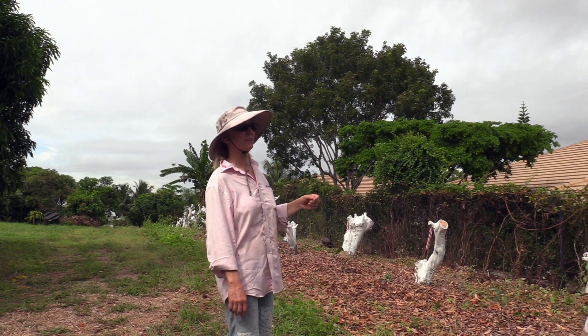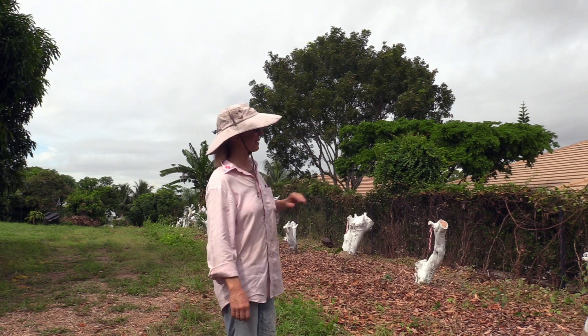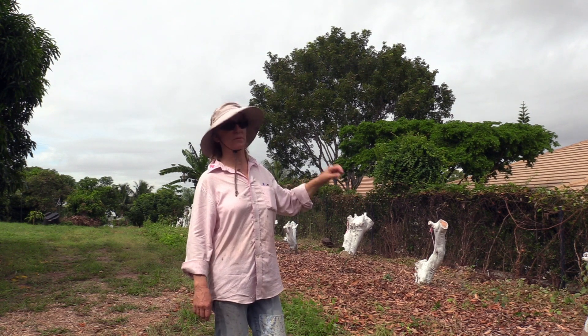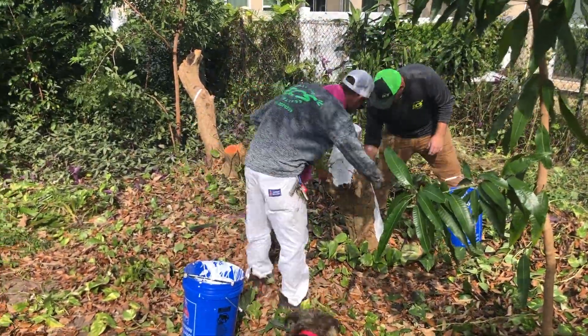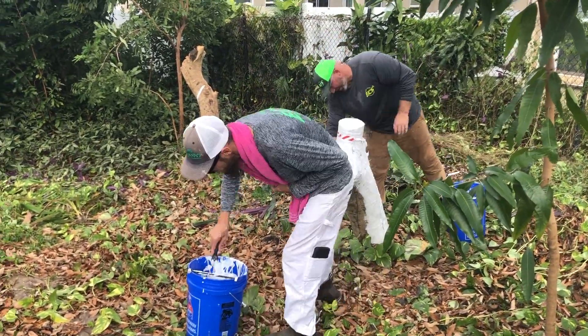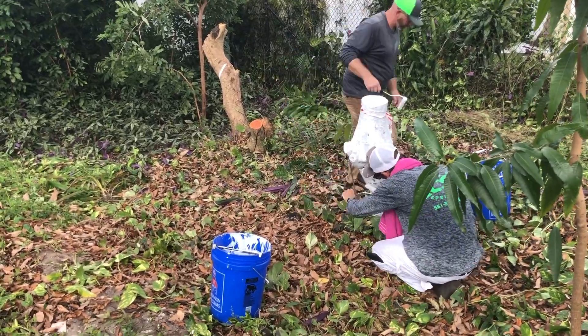These trees have been painted with exterior white latex paint. It's been diluted because it doesn't need to be like painting a house — it can just be a whitewash. And that's going to protect these stumps from sunburn. Even though it's the fall and fortunately the sun isn't as bright, there's still a little bit of a risk for sunburn. So they painted all of these trees with this exterior white latex paint.